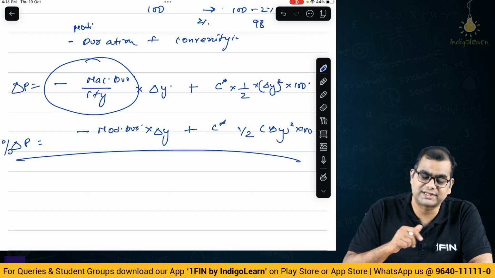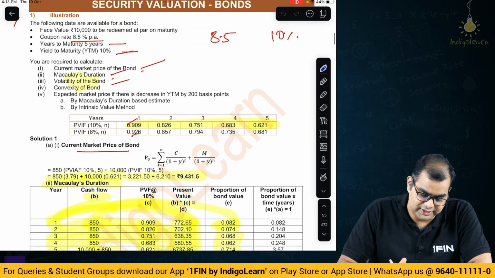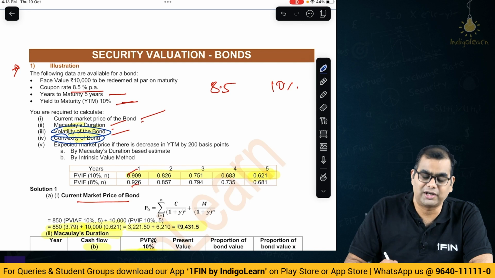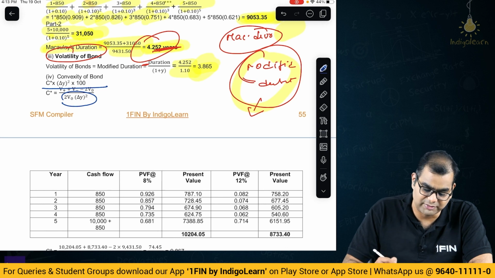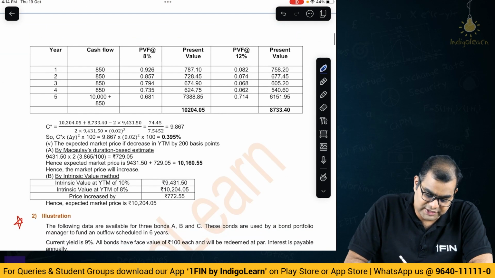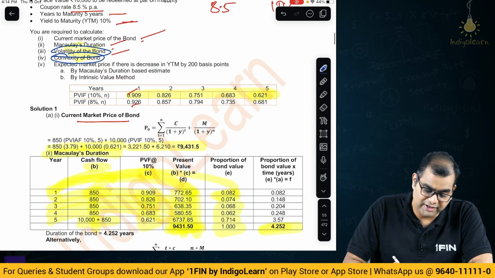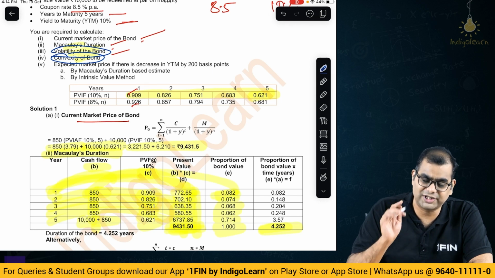Having understood this, now let us come back to the problem we were solving earlier. What is the problem that we were looking at? Yes, in this question they said compute the volatility, which is your modified duration, and compute the convexity of the bond. What is convexity here? Convexity, exactly this. And here please note, I used by 2 here, so it will not come in the second part. They have asked you to find out the convexity, so you need not find out the change in the price of the bond.